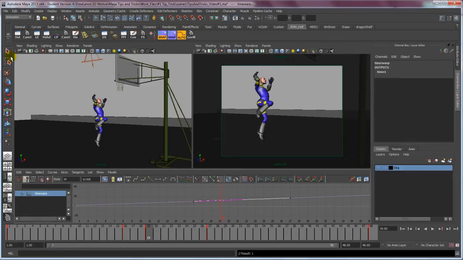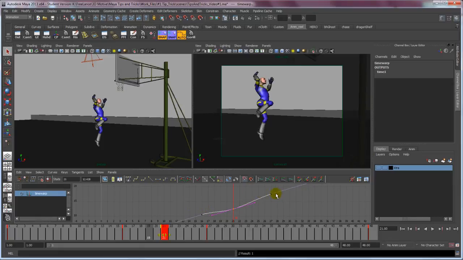Now all we need to do is move this key a few more frames here, just to get the slow motion for the whole scene. So let's select this here, and move it a little bit. What we see is, we kind of see a dent happening here.